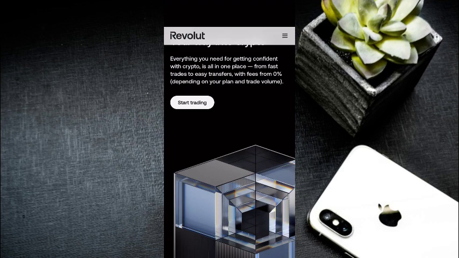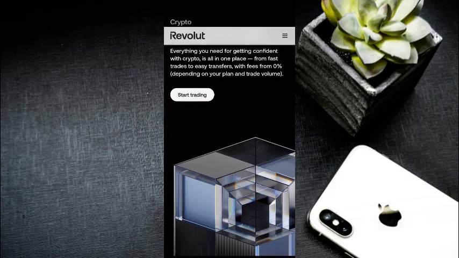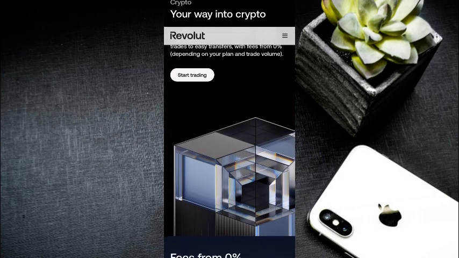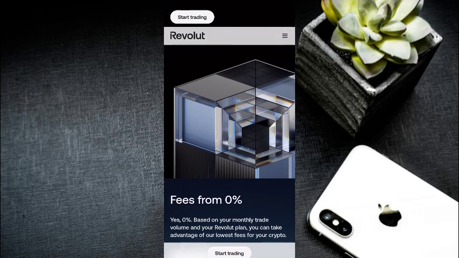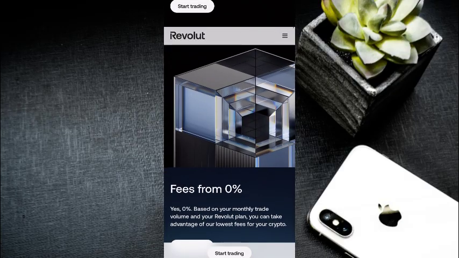In this video I'm going to be walking you through an easy step-by-step guide on how to send money to India using Revolut. So if you want to send money to India using Revolut, here's a simple workaround for that, but make sure you watch the video to the very end so you don't make any mistake. So let's quickly dive into it.